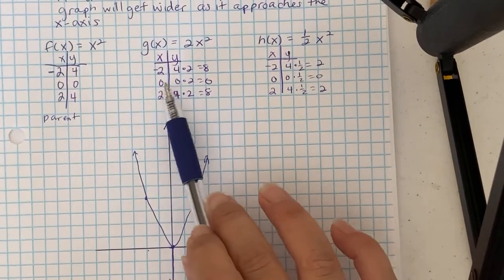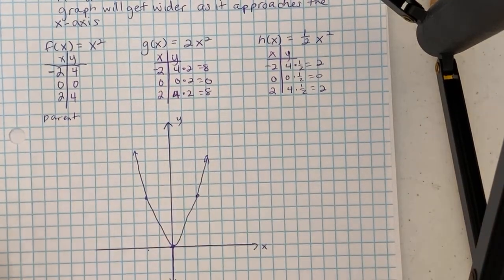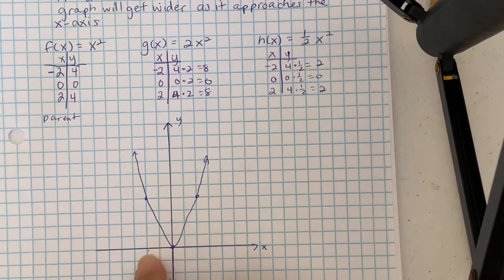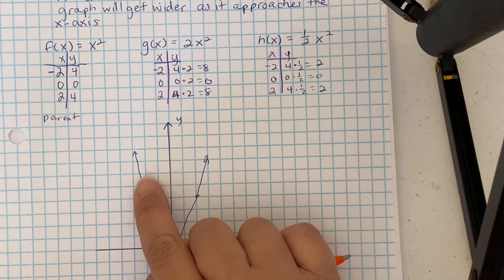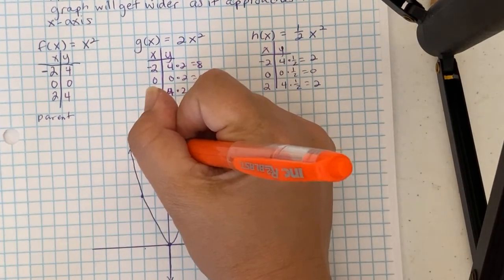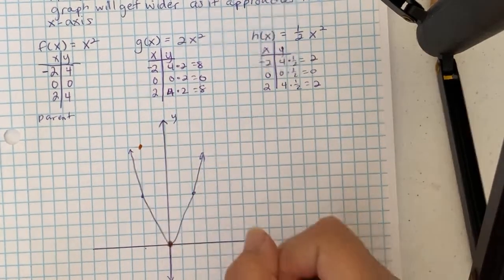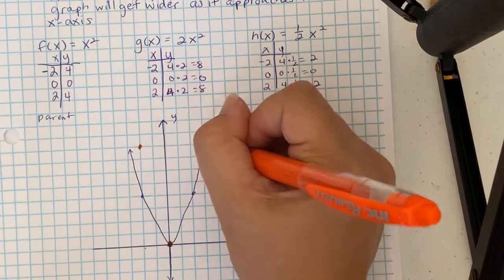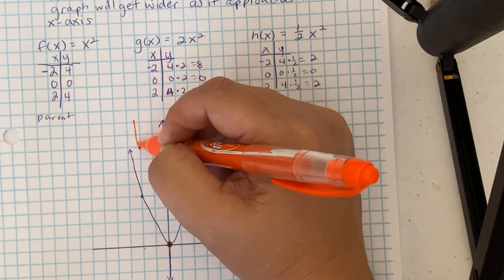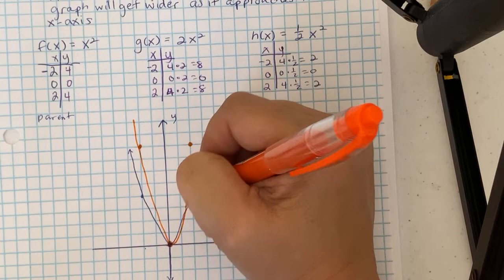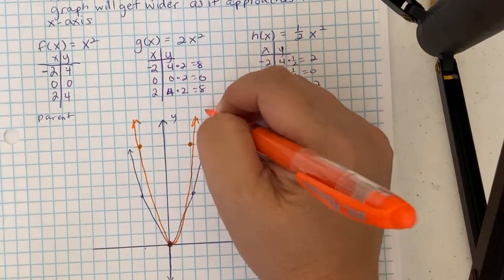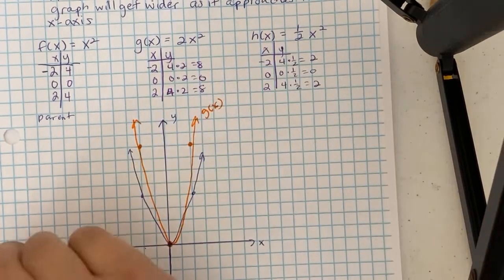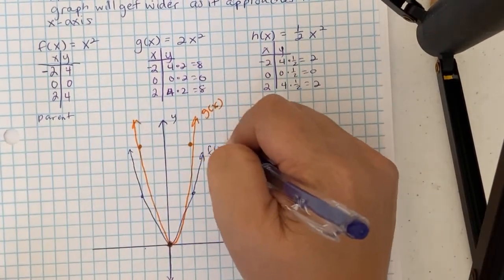On the next one, it says -2, +8. So the x value did not change. It's the y value. So right here I'm at 4. So I'm going to go 5, 6, 7. That's +8 here. Still at the origin. They share the same origin. 2 units out. 2 units out. Sketch your line in. That is our g of x. Don't forget to label your f of x, your parent.